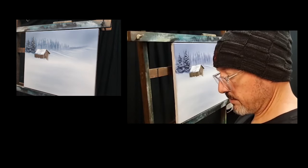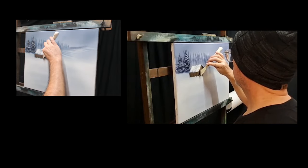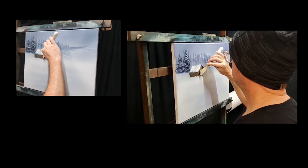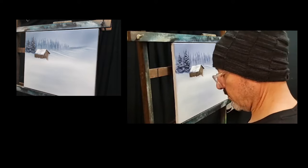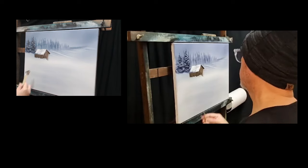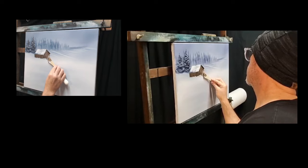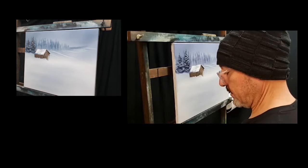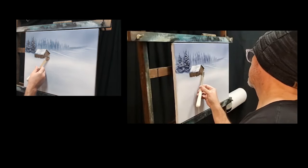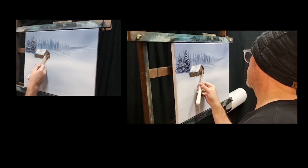A couple different ways you can kind of take a little paint if you want to set a firm post corner. Sometimes I like to do that. Get in there. I'm just careful not to get up into my snow on the roof. You can also use the small edge of your knife. This back corner of the eave has been something that's been challenging for me since I started trying to paint cabins. So I'll even do this a few different ways just to get the paint on the canvas. Gentle touch here, gentle, no pressure.